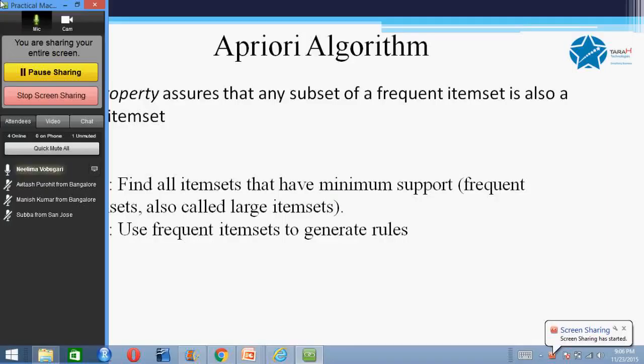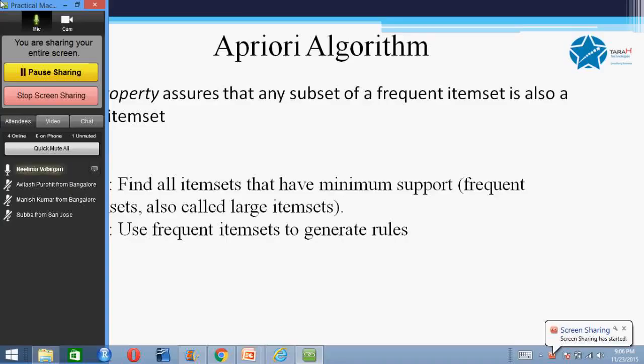Let's start with a large set of items and a minimum support. Then we find the item sets of size k which satisfy the minimum support.